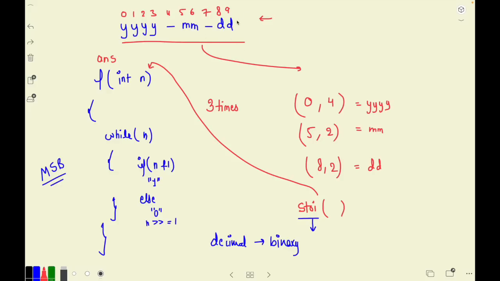So I would be going from right to left order. I will try to build the string this way because at the very end, it doesn't matter how you build the string, you just want the final answer. So I want to go from right to left. That's why I'll first process the day, then a dash, then the month, then the dash again, and then the year. So that is what I've done.